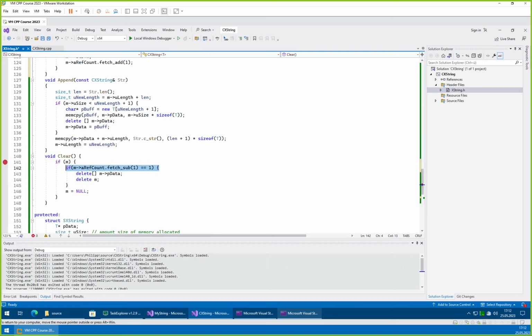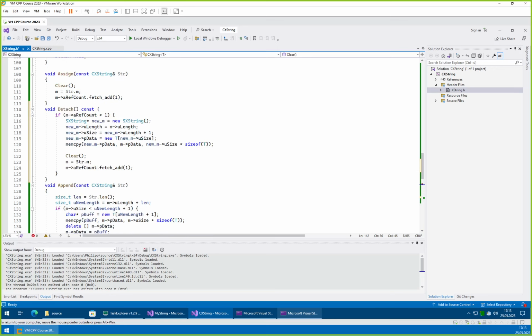In edge cases where two threads would be doing a detach at the same time, one of them will actually arrive here and find this to be 0. So it can happen that one of the two strings will do a copy unnecessarily, but this will happen very rarely, and it should not be a major concern for us. So then we know we have a clear m, so we can assign the new m to our internal m, and then we of course increment the count of m by 1 in our detach function.